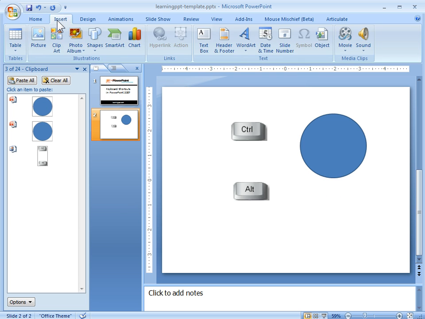And unfortunately, in the ribbon toolbar, they no longer have the list of keyboard shortcuts like they used to have in the earlier versions of PowerPoint. So you just kind of have to know what those are, and you can read some of the tutorials to learn that.